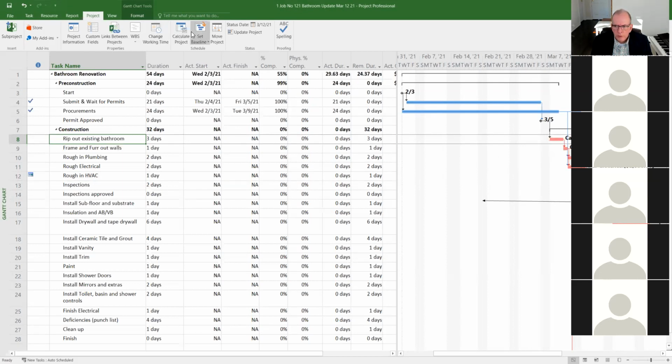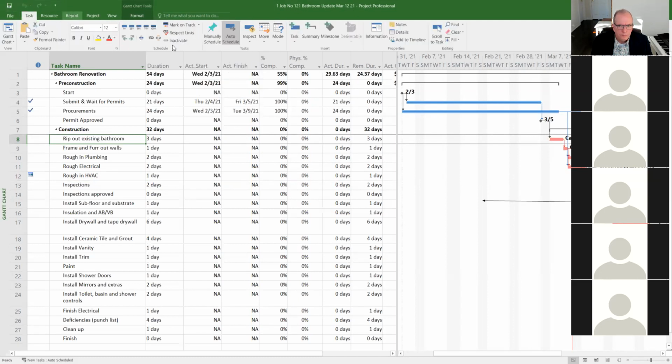I'm going to go to task. We'll see. Sometimes this causes a problem, but we'll see. So I'm going to go to the task tab, and you see this little one that looks like a break. Split task. You can split the task and then click the taskbar you want to split, right? So does everybody see that? Okay. That little one, I'm in the task tab. It looks like a broken task. Okay, so I'm going to click that.